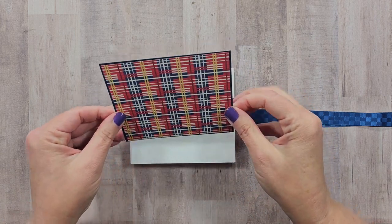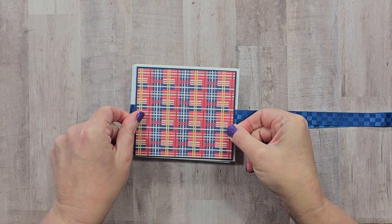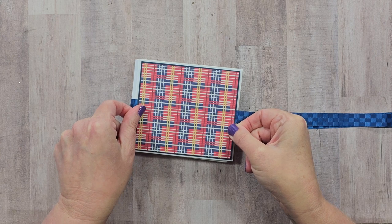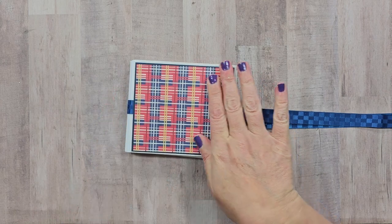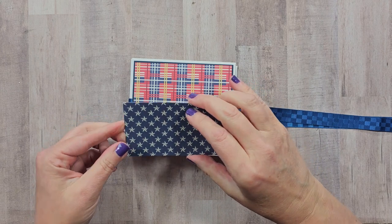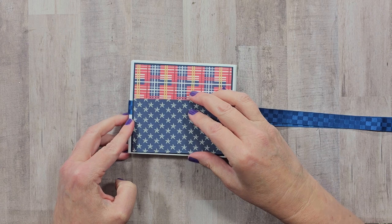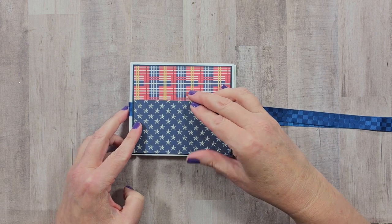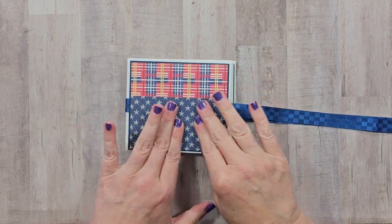So I picked the same pattern for the front as I did the back, and I'm just going to go ahead and center that right on the cover, and that will hold our ribbon trim in place. Now I do want to add a layering pattern here as well. You don't have to, but I just kind of wanted to have a nice variety of these patterns on the front, and so I just cut this to be the width of my pattern paper.